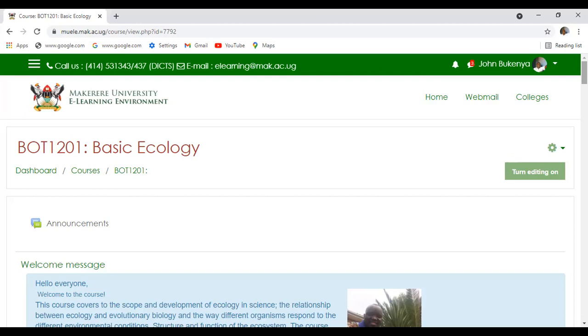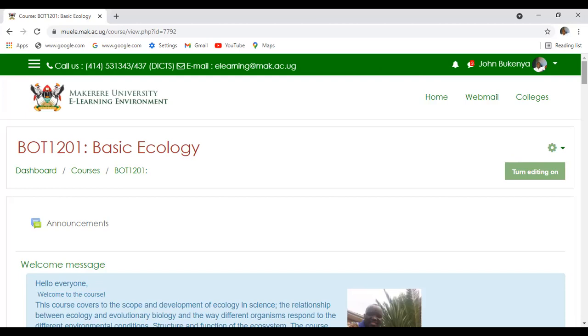is the welcome page. This welcome page, or what I call the home page of the course, contains the course code and course name. The announcements, there is a section below that which is called the announcements section. If the lecturer wishes to communicate anything to you, which is of academic value, academic importance to this course in particular, that lecturer will pass the announcement through this announcement section.